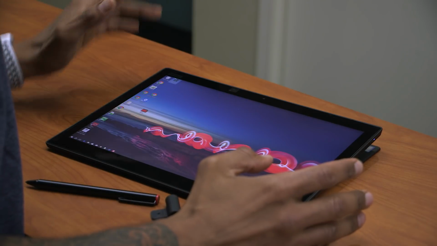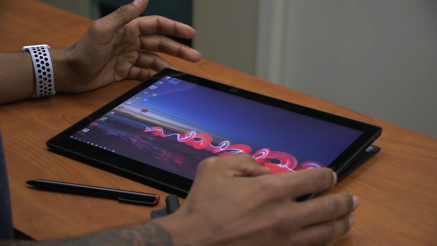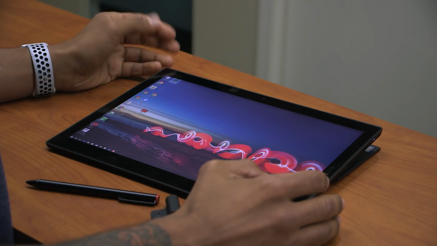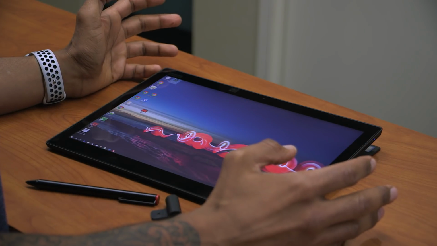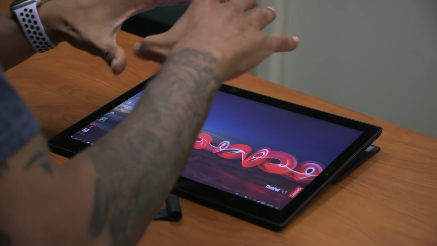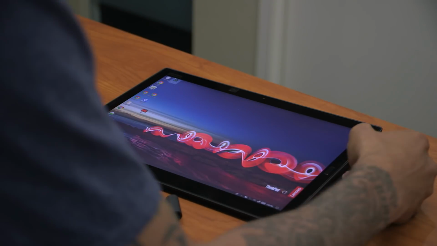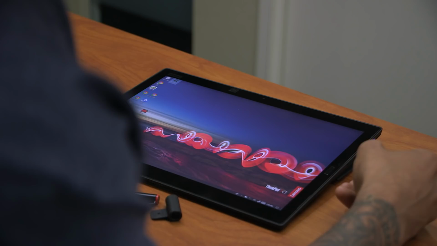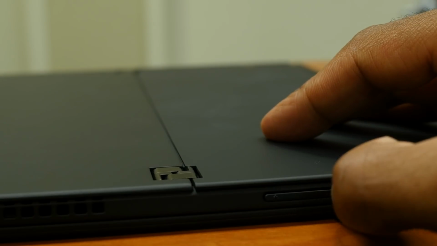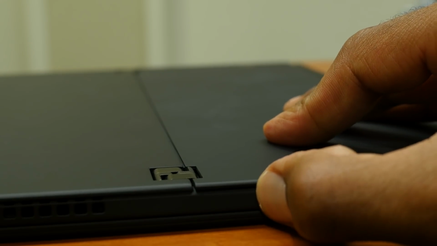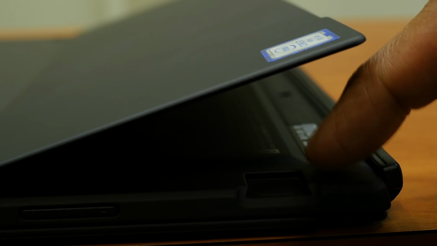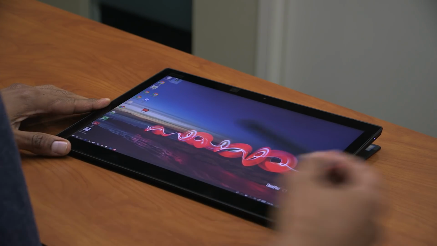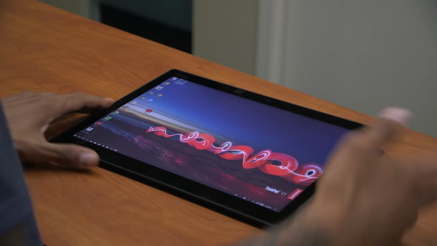Now, one of the things I do not like about the ThinkPad X1 tablet, third generation from Lenovo, is the following: the lack of ports. Because if we take a look at the tablet, on your right-hand side, we have your power button. Right in the bottom, we have our volume control. And then we have our active pen slot, which allows us to put our pen holder mechanism right there. All right, that's pretty cool.